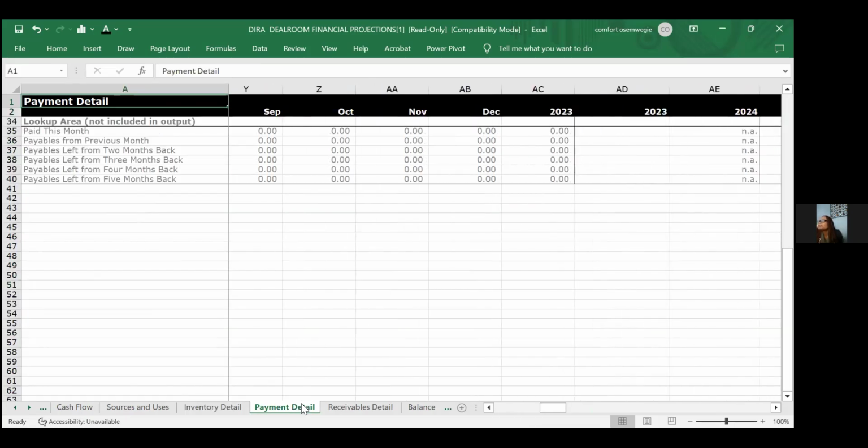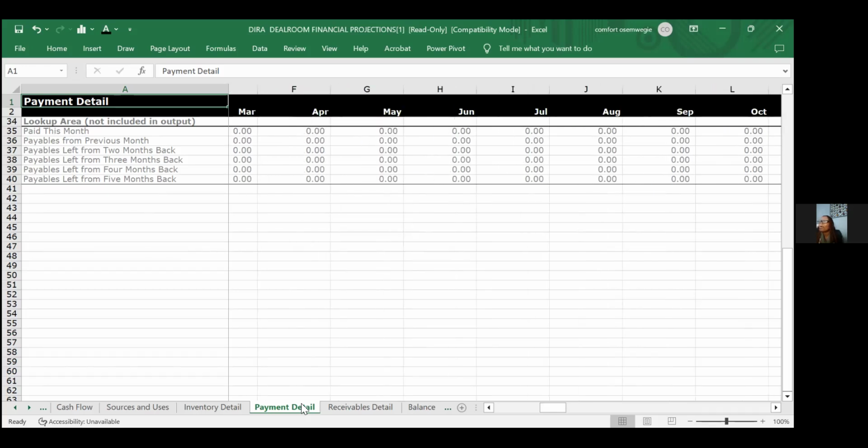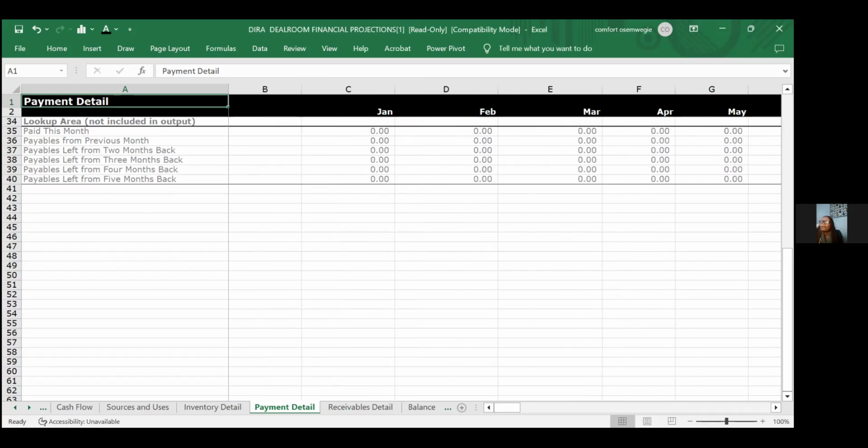Sometimes it's not necessary, so that's why it's black all through. If we want to pay at a later month, or if people are going to owe you, this will pop up. But this particular Excel, the company that we use for it, didn't have to be owed money. They are paid immediately they deliver service. So we don't have payment details.